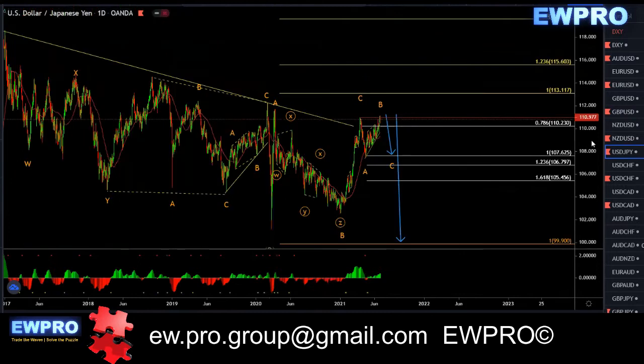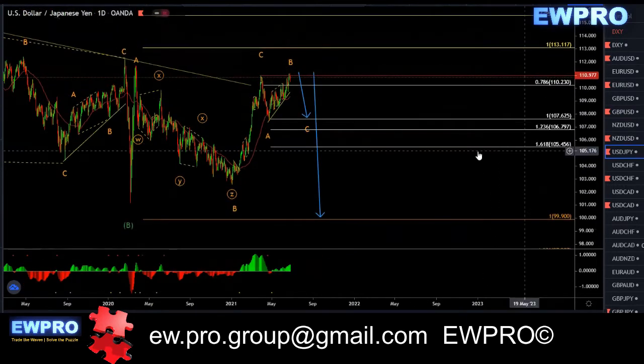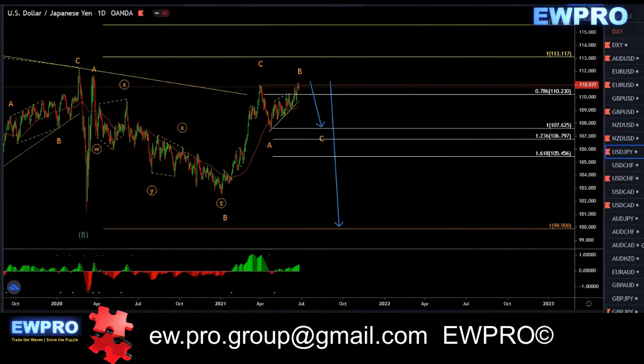UY, sorry. So again, nothing's changed on the daily, like I've been saying for ages. A, B, C, looking for this C down. This is very choppy, so I'm looking for that C down. We're at a top, so it's risky to be buying. We've broken just above this top here, so it's going to be more than likely a running flat before we get more upside. It can turn into an expanding flat and break this low, but then I'd be expecting more upside.